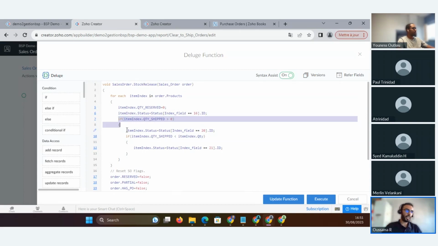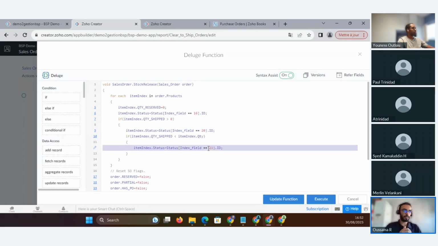If yes, I need to have a specific status for this line. It's partially delivered, and if I never shipped anything for this line, of course this line can have the other status. So it only depends on your business needs, and it's a really simple flow of code.